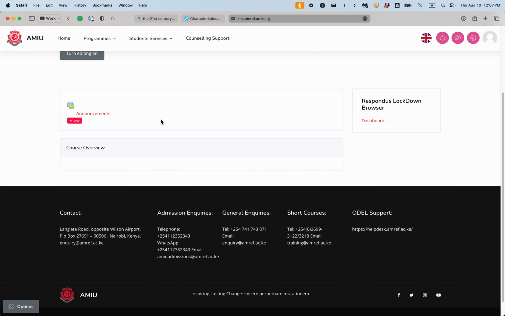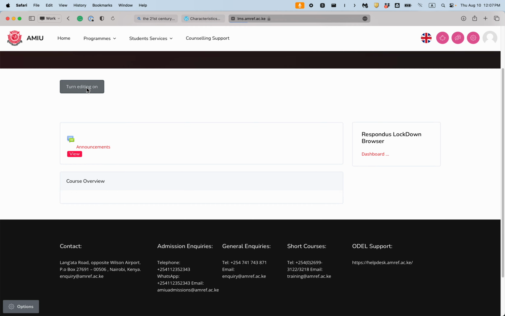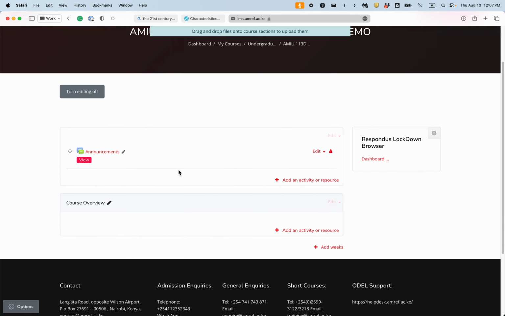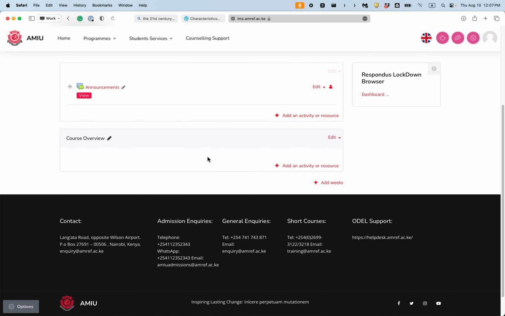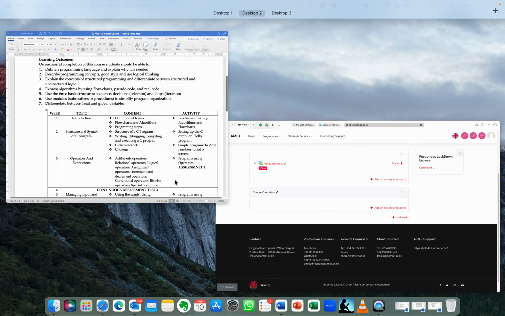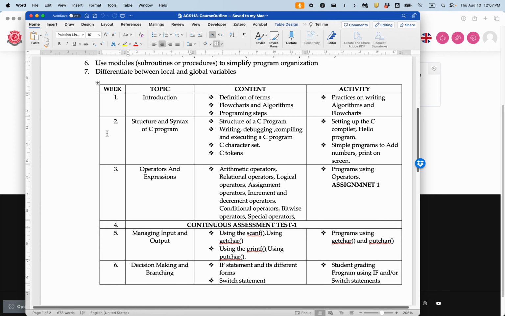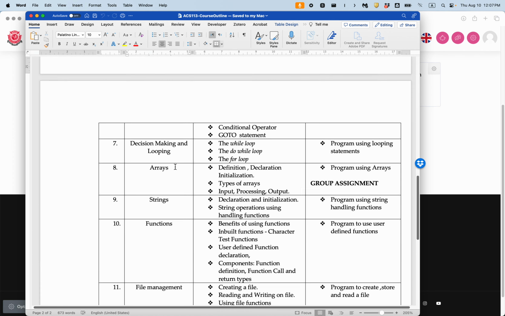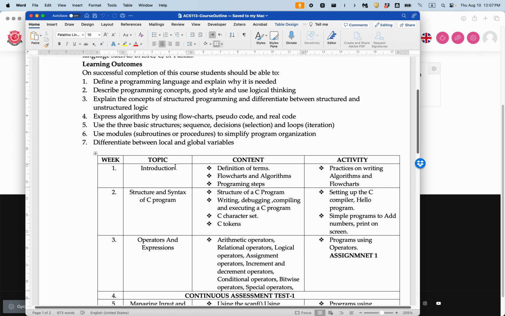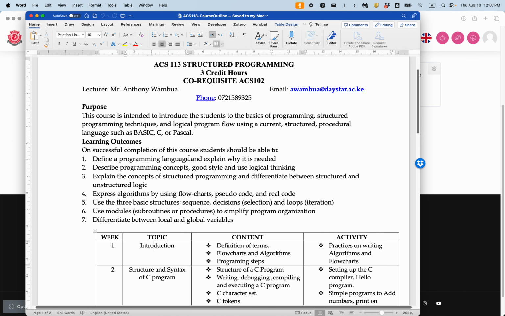And now we want to create windows for these topics. The first thing to do is turn editing on. You see this pen coming on, meaning now you can add weeks, which we're also calling topics. So how many do you need? You go back to your course outline and you realize you have 1 to about 12 weeks. So let's do that, 1 to 12 weeks. This is my course outline, and this is the course name.